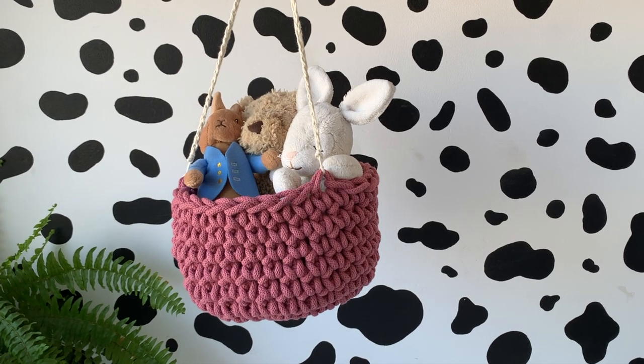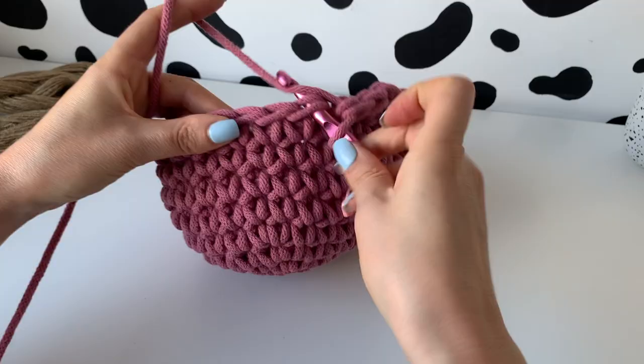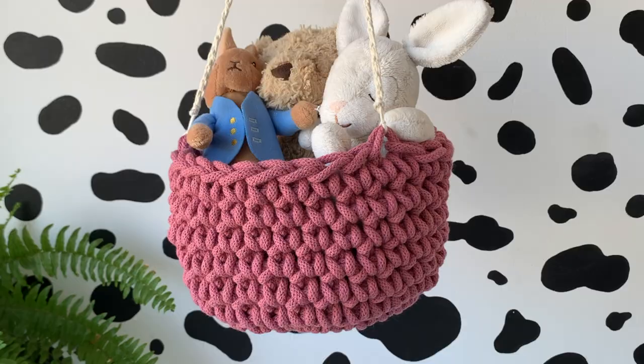In this video, I'm going to show you how to make this cute little hanging basket. All you'll need is 5mm cotton cord and a 10mm crochet hook. It just takes a couple of hours. It's perfect for a nursery.